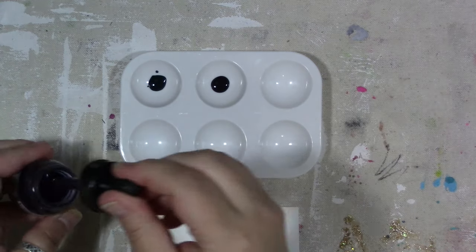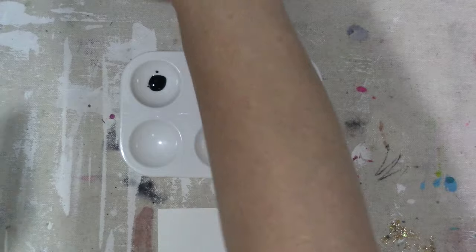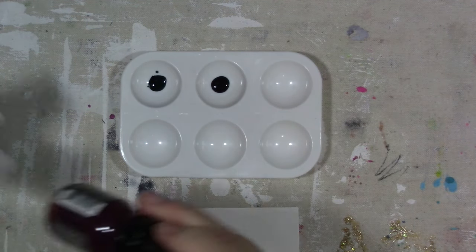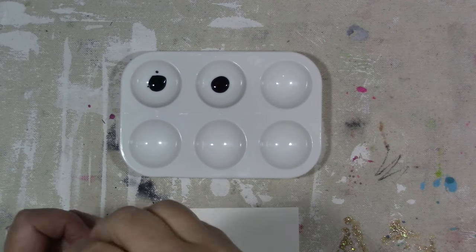I literally just got these yesterday, but I also updated my computer equipment and got a brand new system that I'm going to have to get used to and learn. So I've been actually focusing more on that.